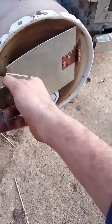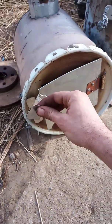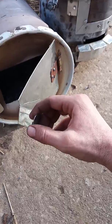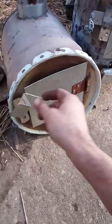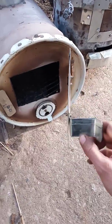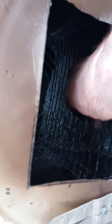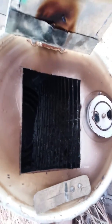Same thing with this. You can see the seam. I just made a nice little band about four layers thick and beat it down with a ball peen hammer till it was nice and flat. And it came out really nice and flat. I made this little closing bracket too. See if I can give you a look in there. It's got a pretty good capacity. I was already burning some stuff in there, and it burned really good. Too good.